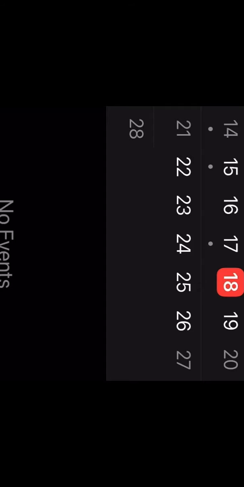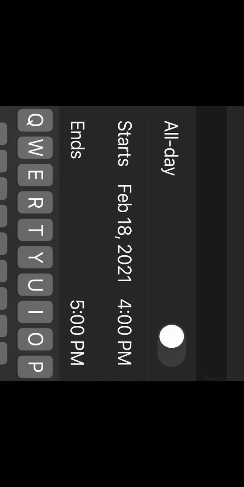So you tap on the plus symbol. You can give your event a title. Let's say doctor appointment or something like that. Now, location, that's a key field if you're going to a place that you're not familiar with how to get to. So you would put in the address. When the reminder comes up, you bring up the event, you tap on the address that's listed for the event, and your Maps app will come up and give you directions on how to get to that place.